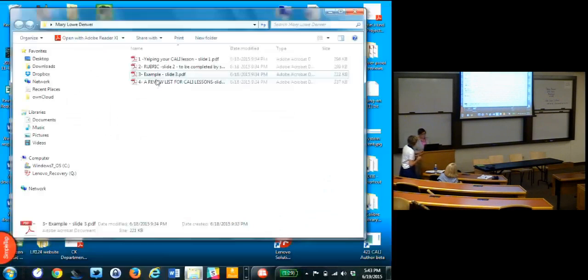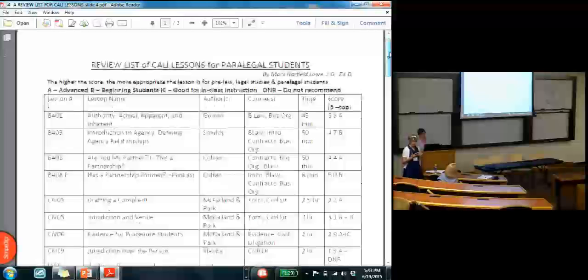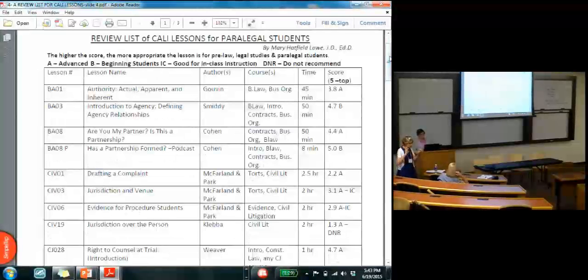Now, getting on to revising. When I first started revising, I took two of Doug McFarland's lessons, assault and battery. Two things bothered me. One, I was really wrestling with how I was going to rewrite his lesson and put his name on it, because I don't know if I would like that. And two, I felt uncomfortable picking up his lesson and putting my name on it. By the time I started revising it, I was having to change it so much for my audience that, after about 40 hours struggling with two of them, I thought, I'm going to scrap this. I'm just going to try to write my own lessons.